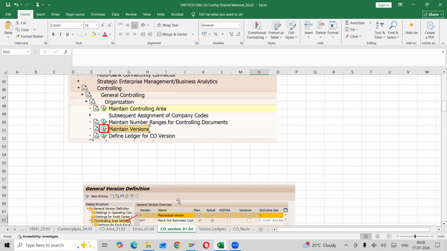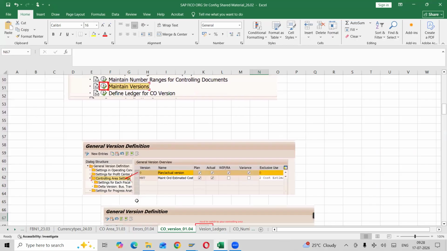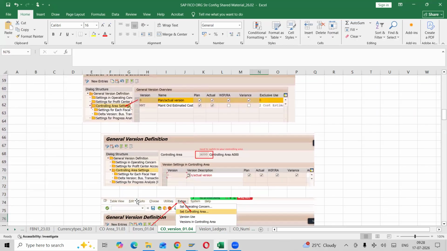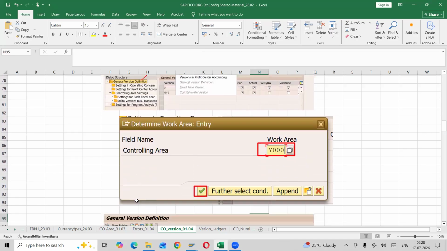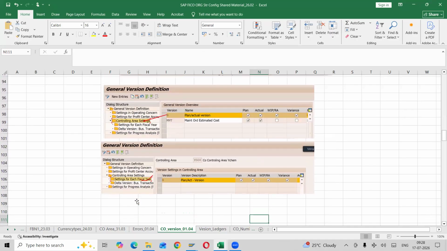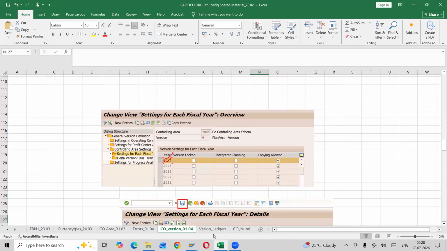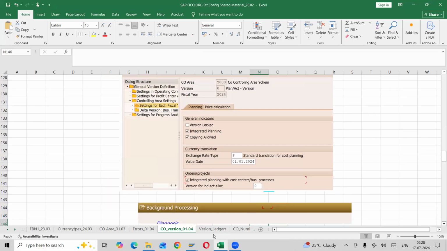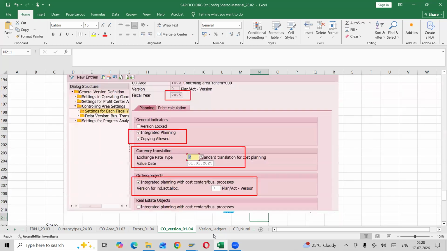We have already done maintain versions, whether you remember or not. The zero version we have created. We have assigned what we need to do for the controlling area. This part we have already completed. Kindly check today.